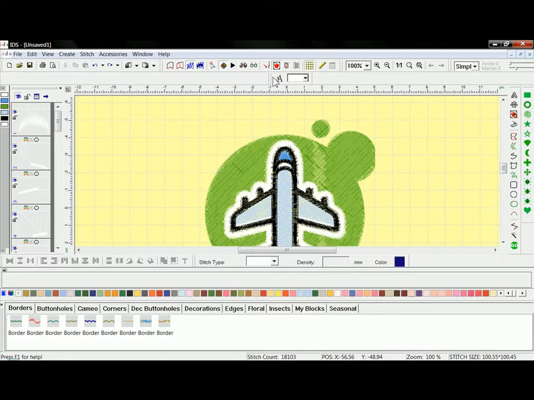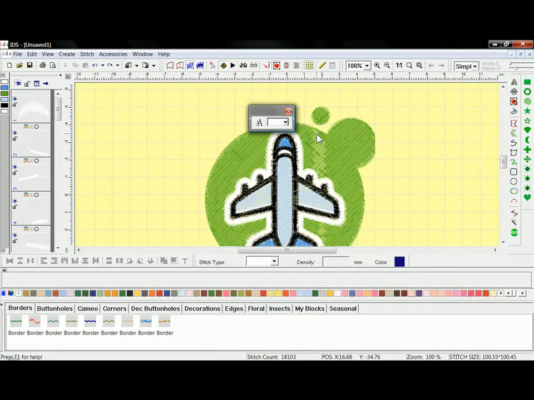The next toolbar is our name drop bar. In the name drop bar, this is where you have the function of doing multiple names for a design and have it be one design.